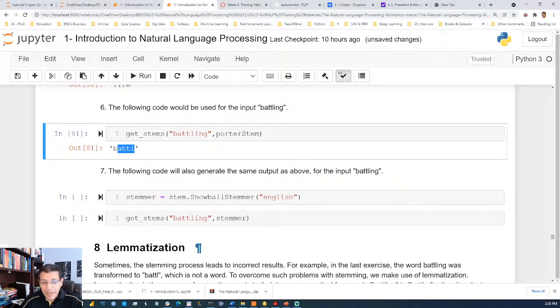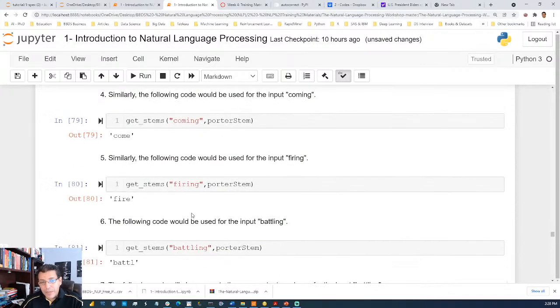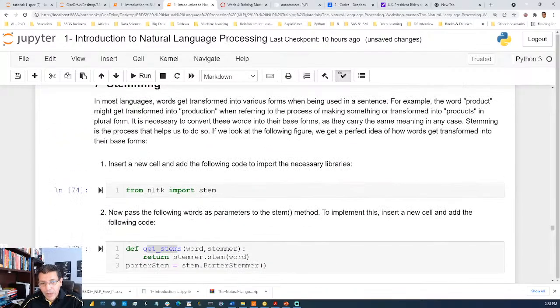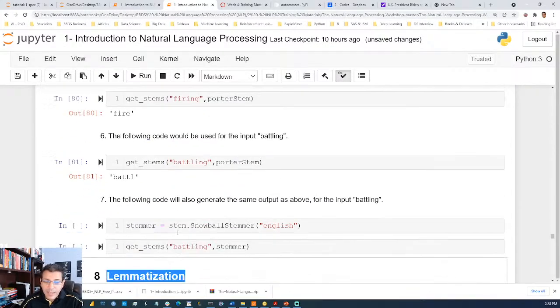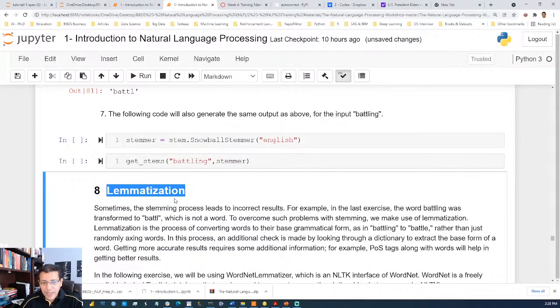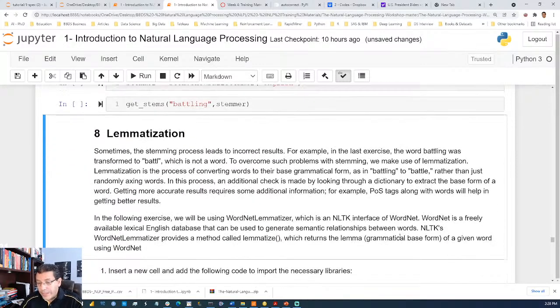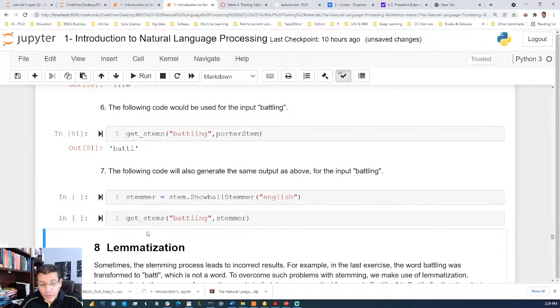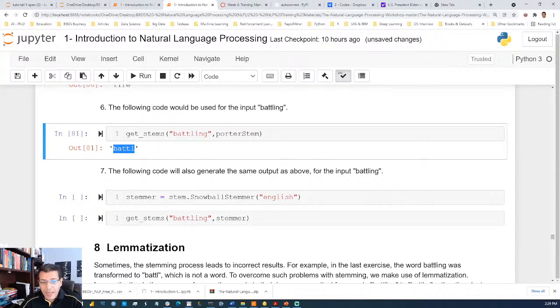Sometimes you might need to lemmatize. Lemmatization is simply another method of stemming the word, but it goes beyond stemming. It compares the word with a dictionary called WordNet, an online dictionary. So if we were to apply it to the word bottling, we would get battl, which is a misspelling.